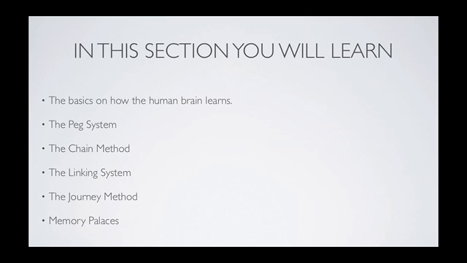Now each one is going to be very beneficial to you, but I've structured them in a way where the easiest is going to be first off, and then we're going to progress through these till we get to the most difficult. Now as you can imagine, the most difficult are also the most beneficial because you're going to be able to remember the most information in the quickest time. So at the end, the linking system, the journey method, and the memory palaces are really going to be the foundation of your learning material for when we get to the what to learn section.